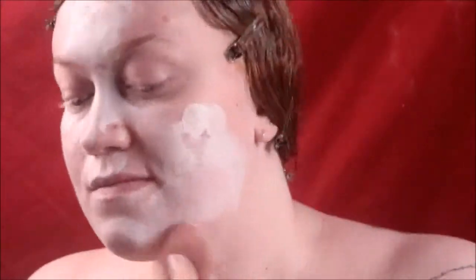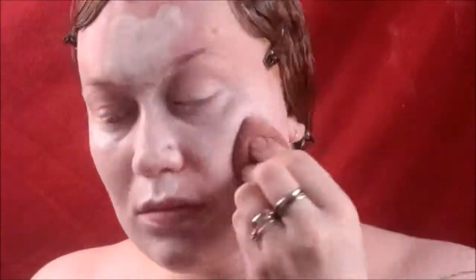Hi guys, I'm back with another video for you, so let's get started. I'm starting off with putting on my foundation. For this I mix my foundation — Get From The Locket foundation in Light 42 — with a De-Radiance Feel from LMS, and I'm putting that all over my face and blending it out with a Real Techniques sponge. I'm also putting a bit into my brows to make the look a bit more cohesive.